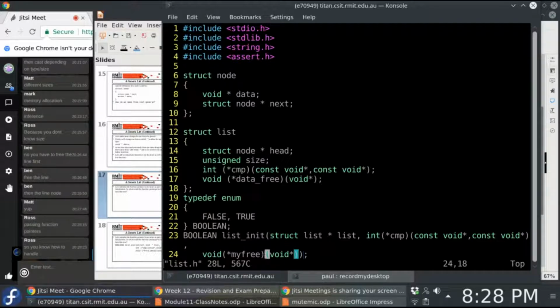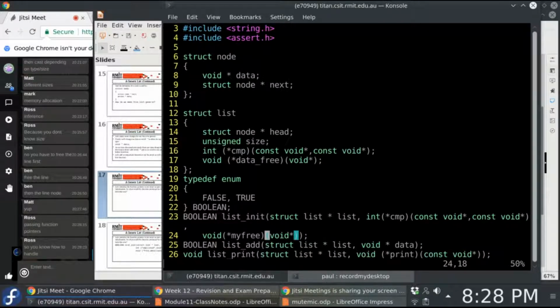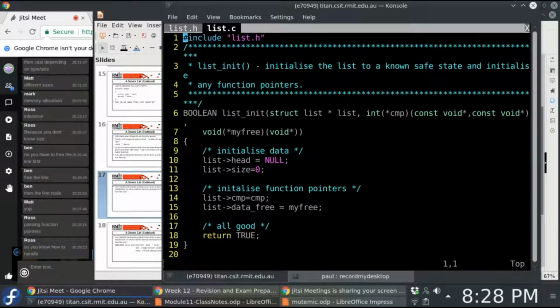So basically now in list init, I need to assign these function pointers. So let's have a look at that. Okay. So here we've got all the stuff that we've done before. Set the head to null, size to 0. But then we can assign these function pointers to the list struct.